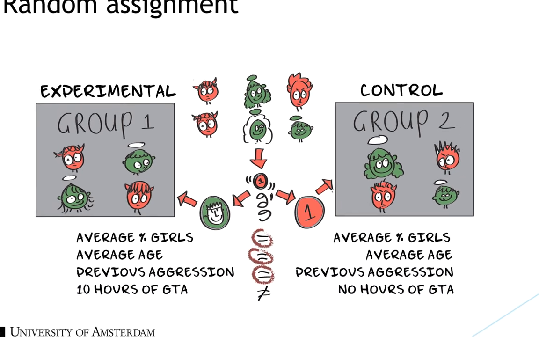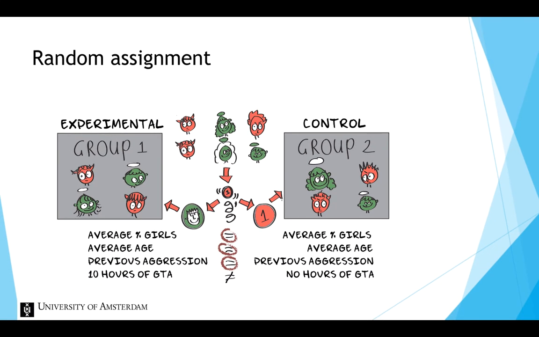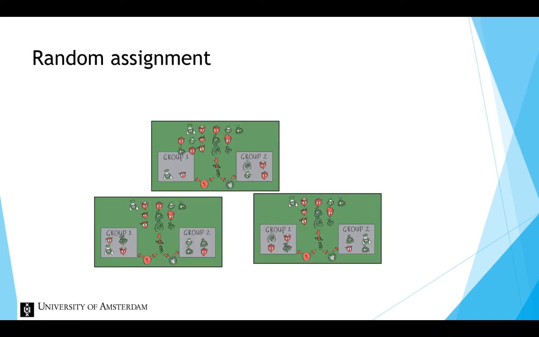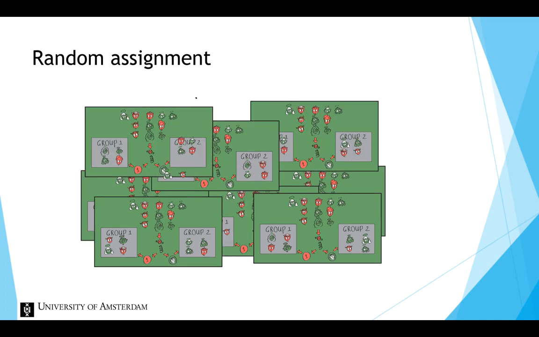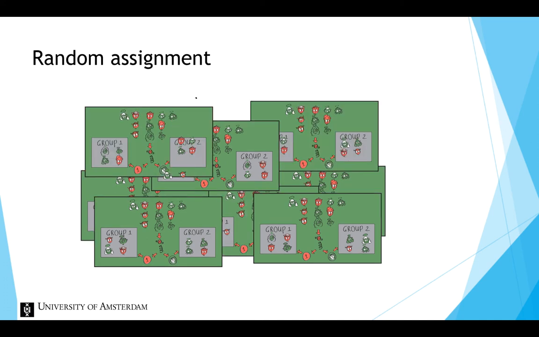Of course, in any one particular study, it is possible entirely due to chance that random assignment fails, and we end up with, for example, more girls in the control condition, possibly explaining why this group is less aggressive. The only way to be sure random assignment worked is to replicate a study and to show that the results are consistent each time.